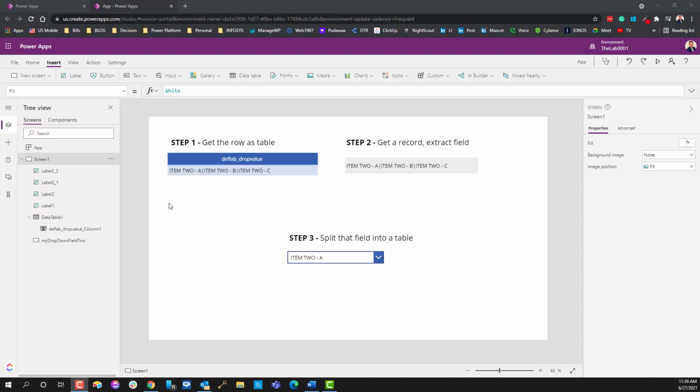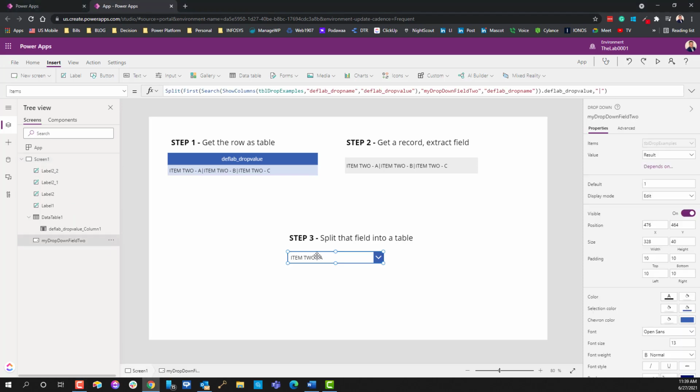Okay guys, here is the final step in this video, which is the third and final option. And here we are in the app, and I'm starting in the app because I want to show you a couple things. So this is the goal in step 3, right? Never mind the code, we're going to go over this in just a minute. But this is the item that is in this control. But I want you to take notice of the name of my control, right? And then I want you to take notice of each of the options that I have in my dropdown. So I got item 2A, item 2B, item 2C, and so on. And the name of my control is myDropDownFieldTwo.